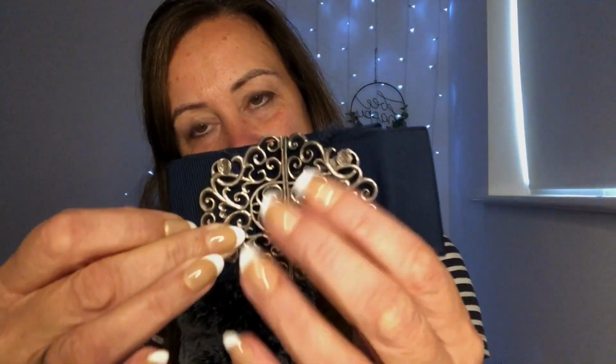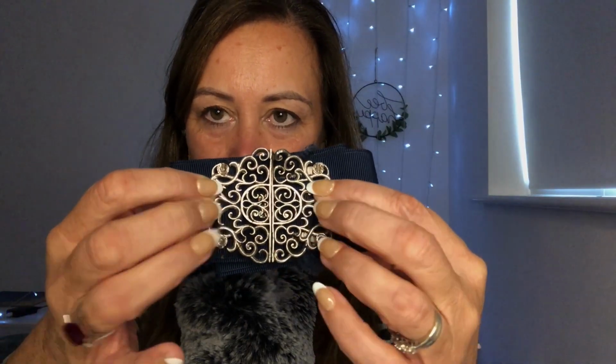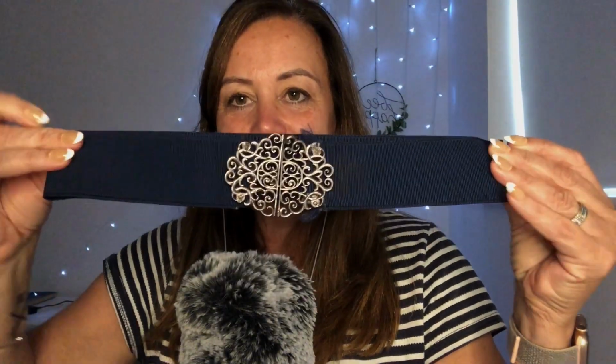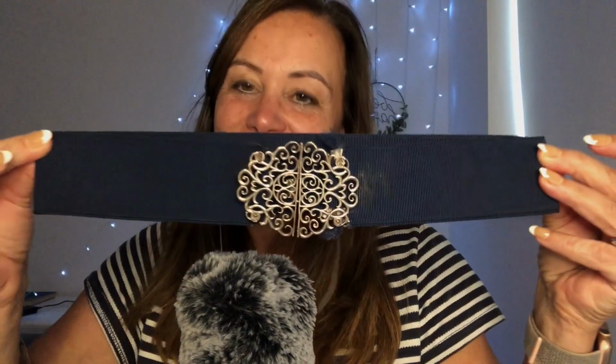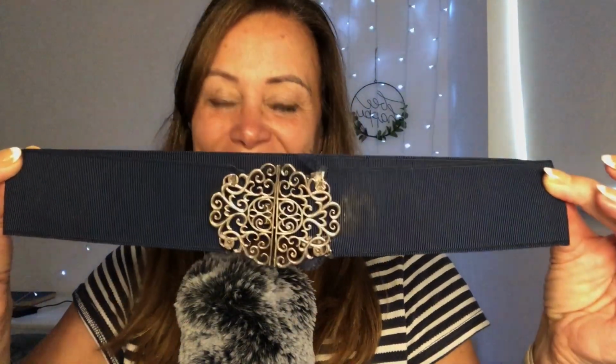Now these days you're not allowed to wear buckles as part of your uniform because of concerns from infection control that they carry bugs. But I remember being very proud to wear my buckle. And this is the belt material that was part of my uniform the last time I wore this buckle. And just look how tiny my waist was. I don't think I'd get that around my leg maybe nowadays. I did have a very tiny waist. Yeah, happy memories.